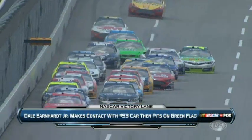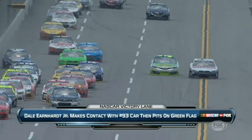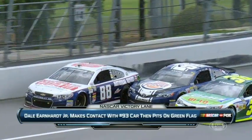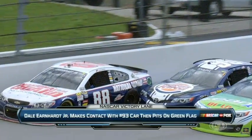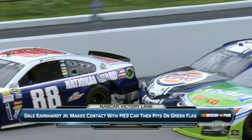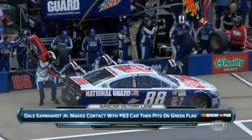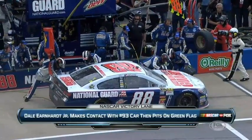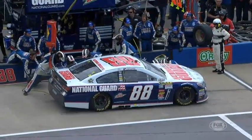Here we go. David, no, it wasn't David. That was Travis Kvapil. Yeah, yes. Travis Kvapil gets into Dale Jr. in the left rear, and this causes a lot of problems for Dale Jr. because he has to make an unscheduled pit stop. So we're thinking, oh, he's in trouble early. But Kyle, he overcomes it. Yeah, they come back. They just got together there early, Travis Kvapil and those guys. Rubbed the left rear tire, but it hurt the fender, which hurts the aero more than anything.